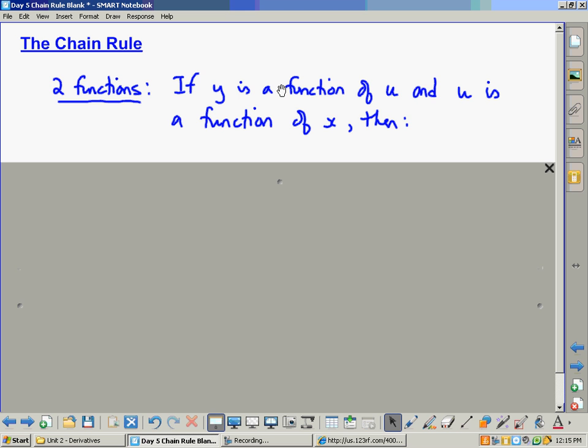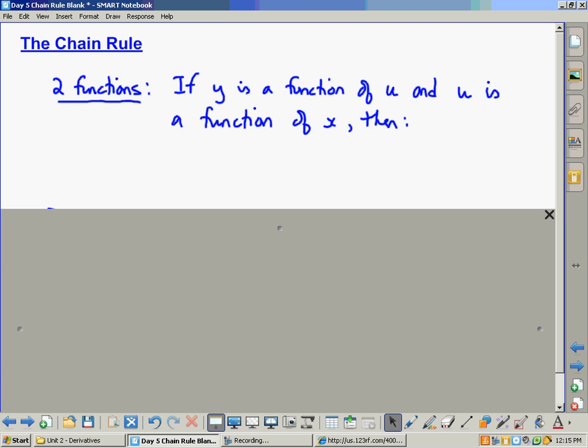So if you have two functions, then we'll write down that if y is a function of u, and u in turn is a function of x, then if we want to differentiate y with respect to x, we go through some steps. We go from the outside in. It's hard to envision what I'm talking about in this setup line, if y is a function of u, which in turn is a function of something else. But we'll see an example in a moment. So just copy this down.